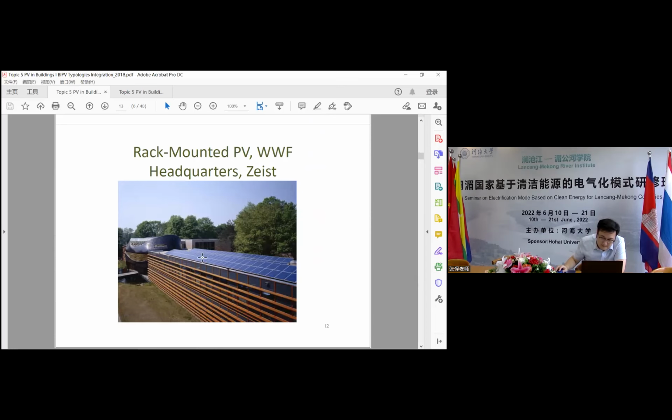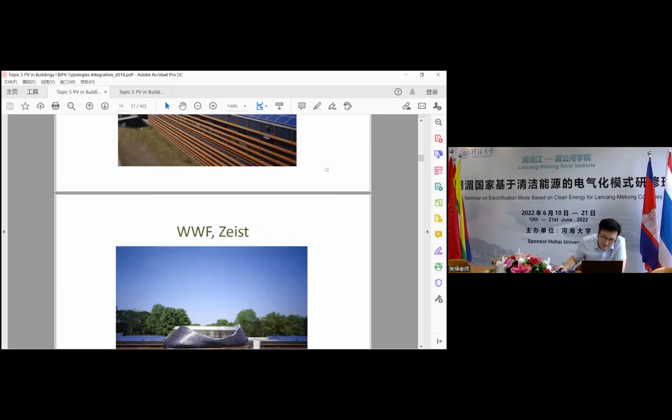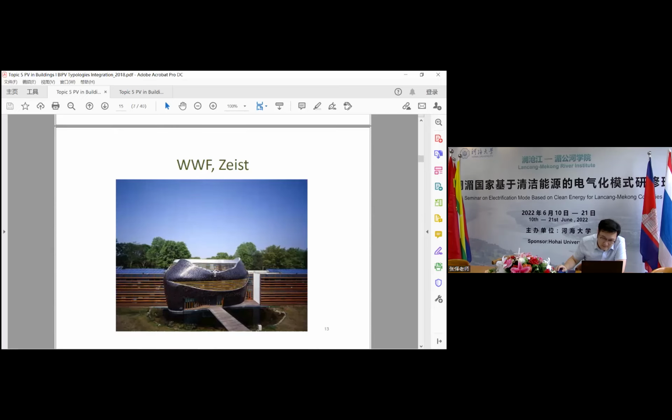If you see, this one is also rack-mounted PV modules, and this one is another one. We can see the rack-mounted PV modules, but we can also see facade PV modules.